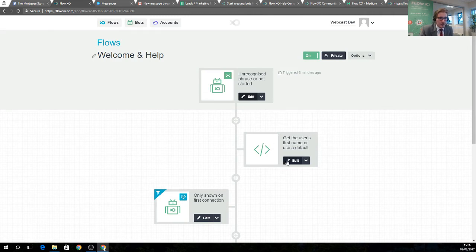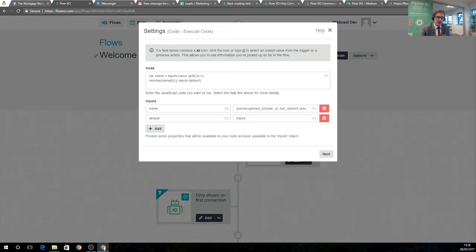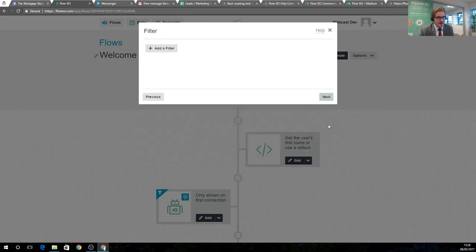Next in this flow, I'm going to use the code service. The code service is a powerful way to do, well, whatever it is you want really. It can make requests to other apps or services that FlowXO doesn't support inherently, those services we looked at earlier. It can perform custom manipulations or calculations on data, and it can use the output in conversation with the customer. We've used a really simple example here, but the options are limitless. If you want to interact with your CRM, your calling or dialer system, or any other web-connected app, you can do it with this service. Be sure to talk to us about that one to see how you can get the best out of it.